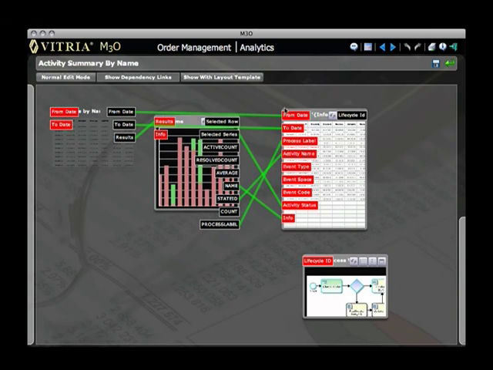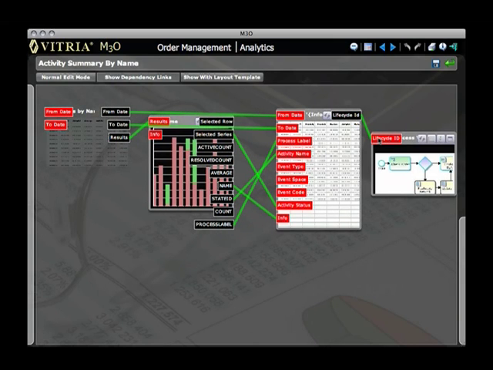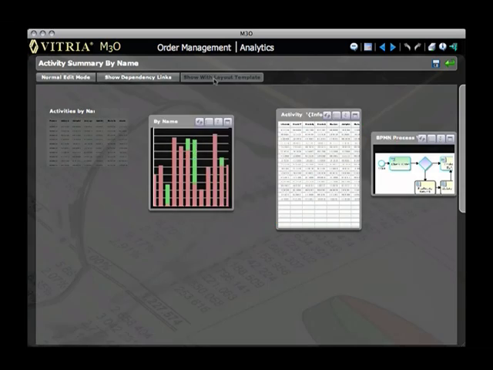So I've activated dependency links. This helps me wire the panels together so that clicks on one will cause data to be aggregated and flow to the next panel. Here I've wired them in a chain.